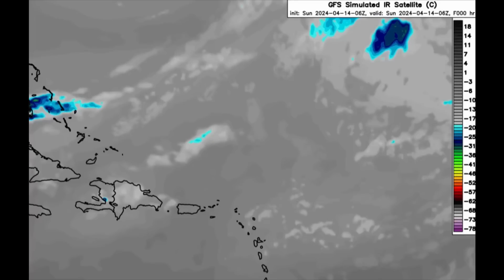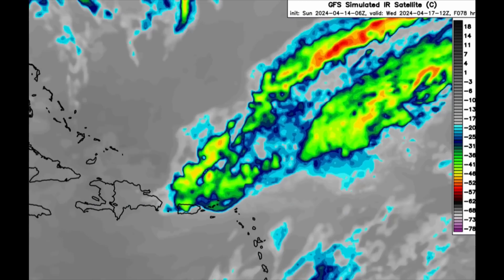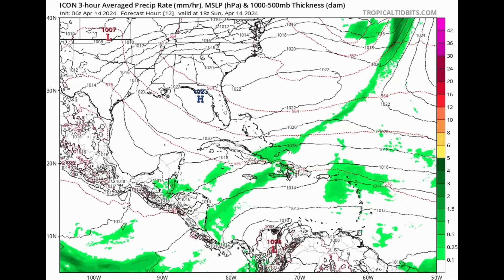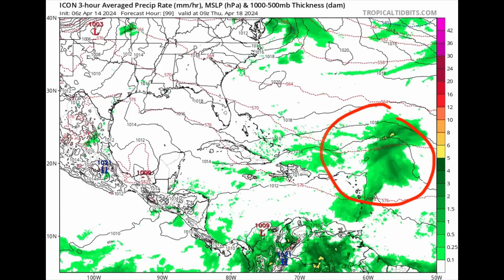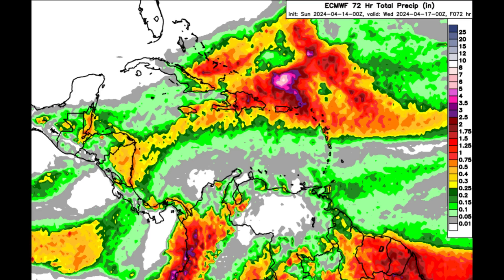Now let's talk about that rainfall increase. The GFS simulated satellite imagery shows what we might see heading into the next couple of days. Going into tomorrow and Tuesday, we see that increase in convective activity near the northeastern Caribbean islands, with more moisture being drawn in stretching across parts of the Lesser Antilles. Looking at the ICON model, the green shadings indicate moisture, and heading into tomorrow and Tuesday we can see all of those green shadings indicating decent rainfall for the northeastern Caribbean islands. EURO is showing something similar, with green shadings around the Leeward Islands, Virgin Islands, Puerto Rico, and even toward Hispaniola.